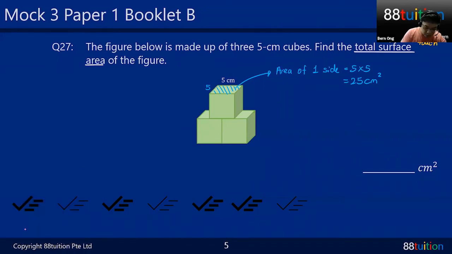So you have to count. On top is 1, 2, 3, behind 4, 5. So on top got 5 already. And the below one, this one got 1, 2, 3, 4. Behind got 5 and 6. And bottom down here got 1, 2. Can you see or not? Then this portion here and this portion, just imagine if you move the top cube to one side. Actually, this and this makes up another one thing. Can you see or not?